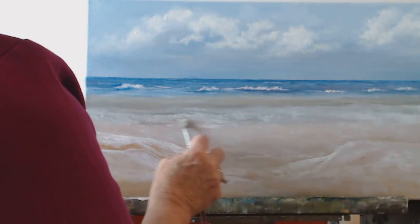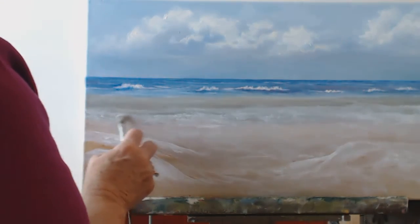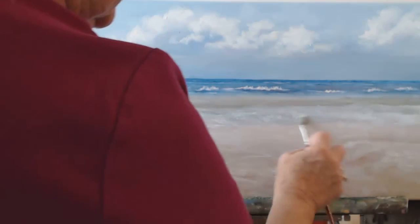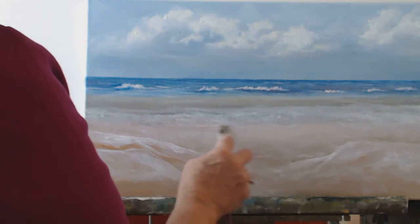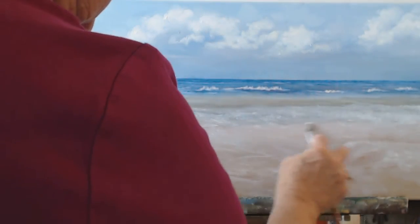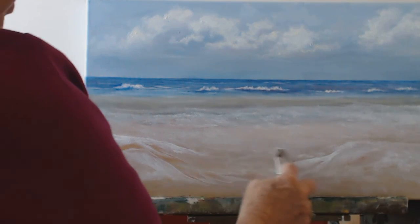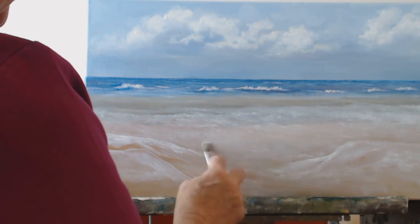I'm ready to start thinking about my sea oats, and I'm going to be mixing up some dark green using some sap green, probably some Payne's gray, or you could just use the Payne's gray with different shades or tones of yellow.